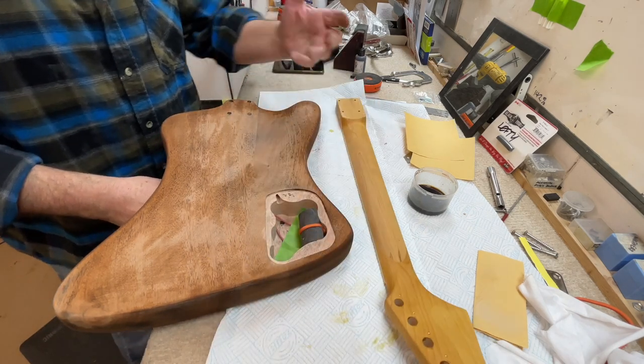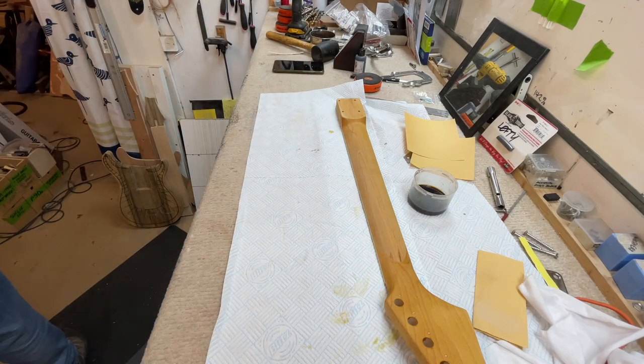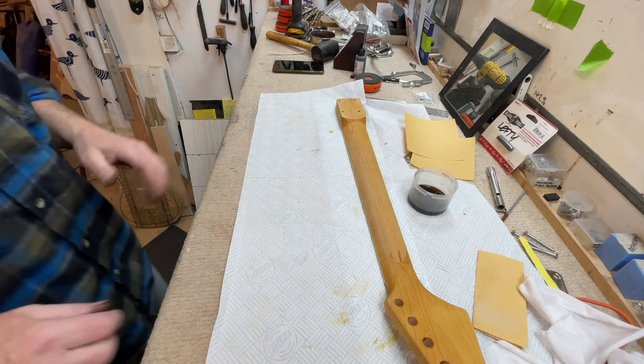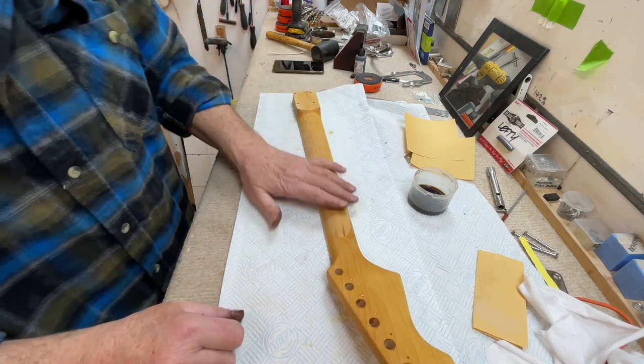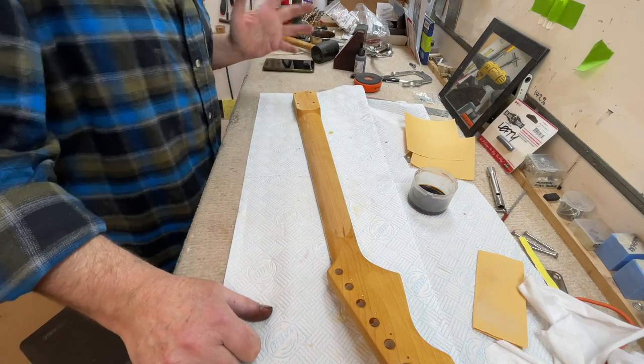Not bad at all. The neck will end up probably being slightly warmer all round than the body, which is fine by me. Both of them will get a little warmer when they're all said and done, because they'll have the tru-oil on them. But this won't go quite so golden, because I won't be putting quite so many coats on, I don't think, anyway.